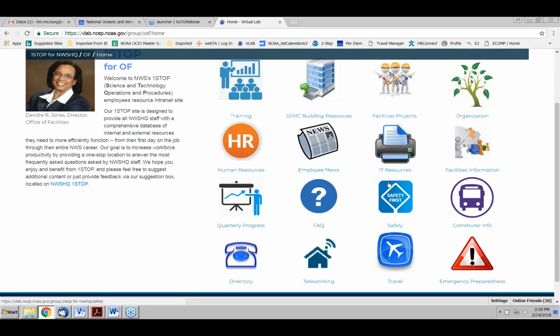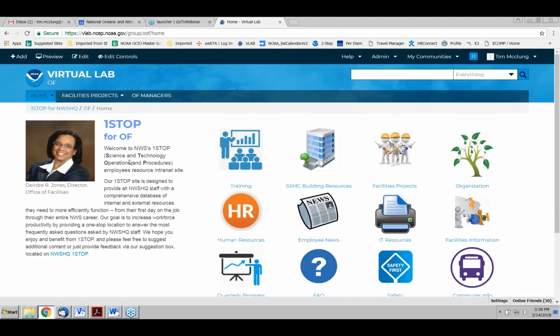So what we've done here is we've created a one-stop repository with links to Google Files and links to PDFs or things on hard drives that everyone uses in a shared format, or then locally office-specific stuff. So facilities here, just to continue, this is their internal site, so they have some stuff on projects.